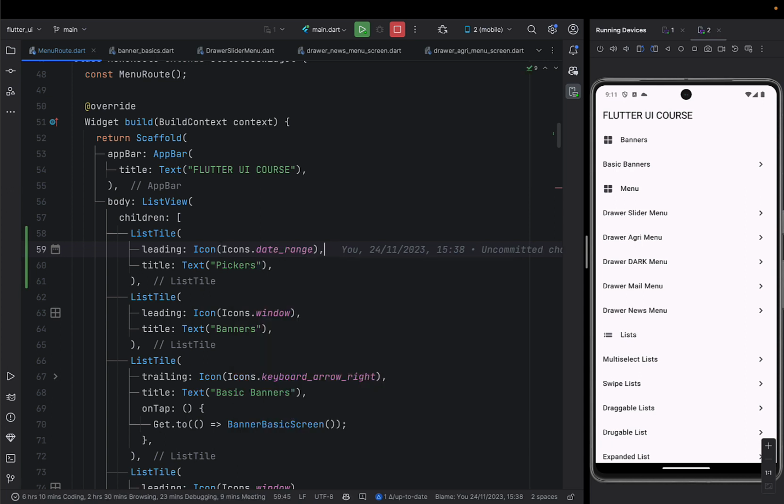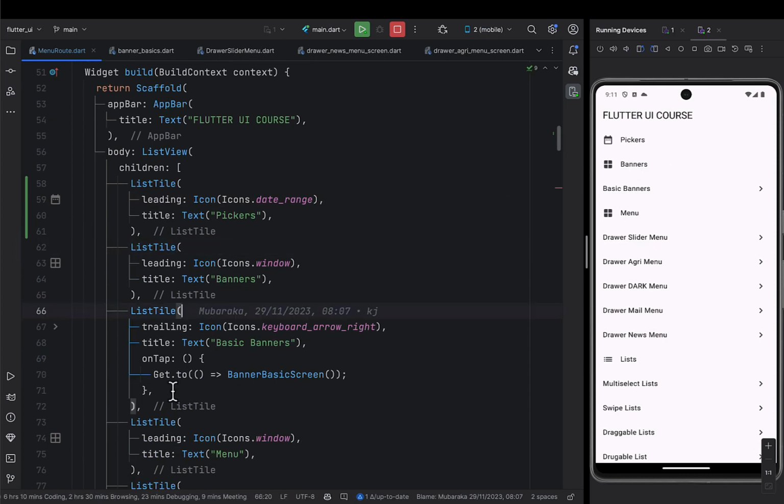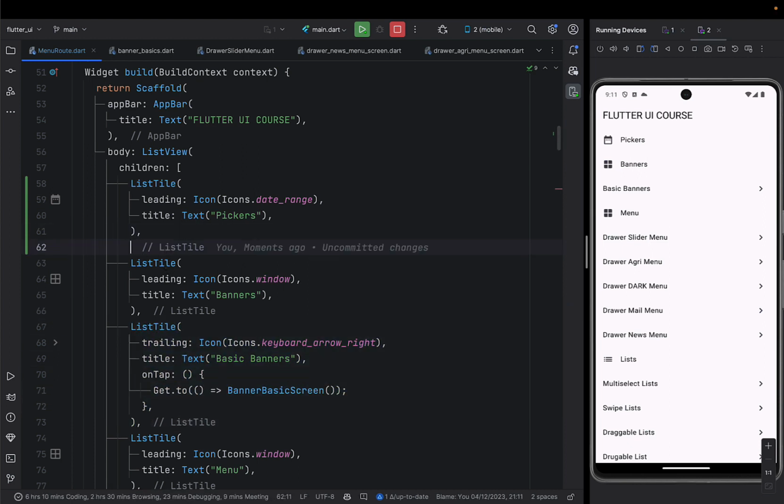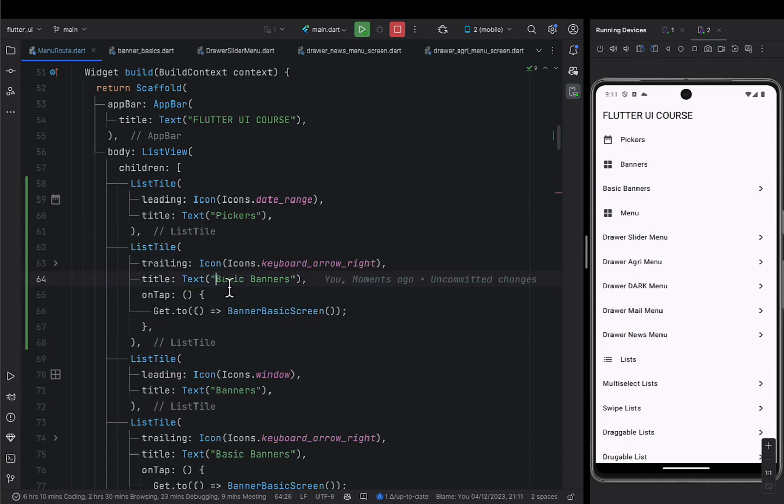Okay, and then I'll save. I should be able to see the change. So I'm going to put the link for the date picker. I'm going to come here and call this one date picker, like this.